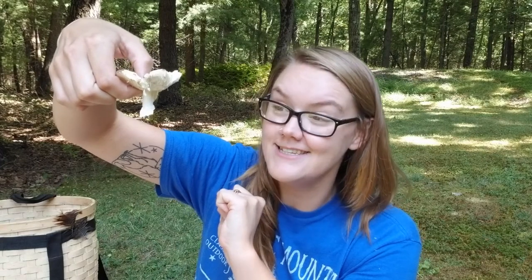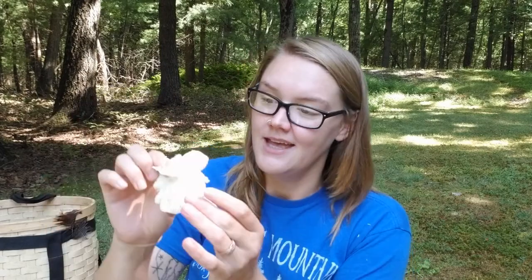Now, if this wasn't as destroyed and decomposed as it is, we would see the bulb of the mushroom, so the bottom part that's in the ground. And then we might even see what looks like little root hairs coming out of the bulb. Those are the mycelium. You see those all the time under rotting logs. It's a whole network of connections just from one mushroom. So those are the important parts of our mushroom.